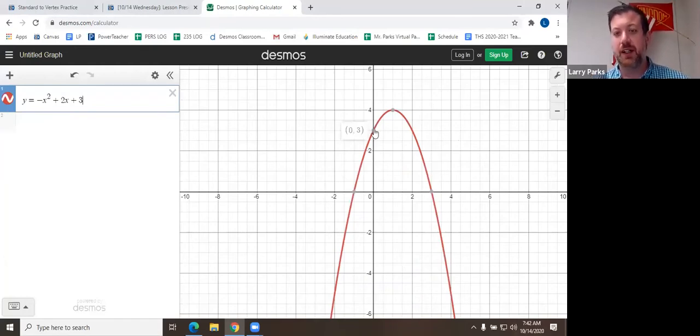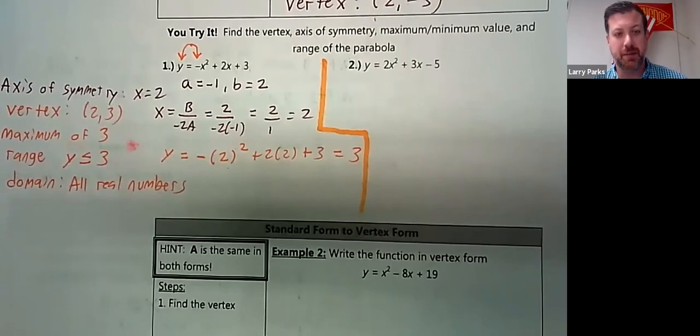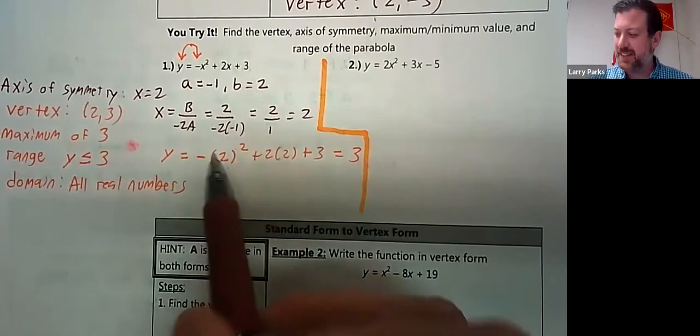There we go. 1, 4. Well, that's not good. Good thing we checked our work, so it is not 2, 3, it is 1, 4. So let's go look at our notes. Let's see. So I put A as -1. I put B as 2. I see it right there. This is why we check our answers.